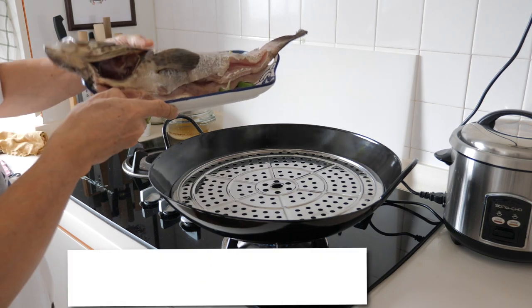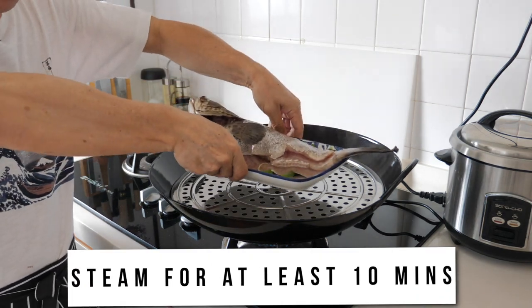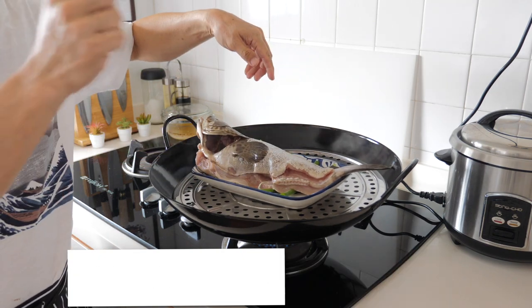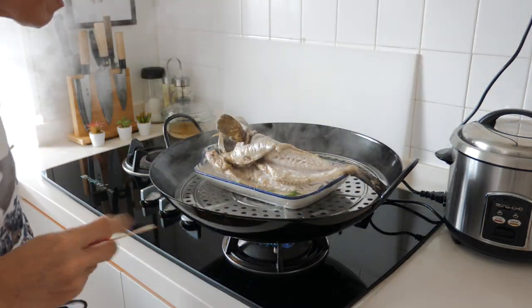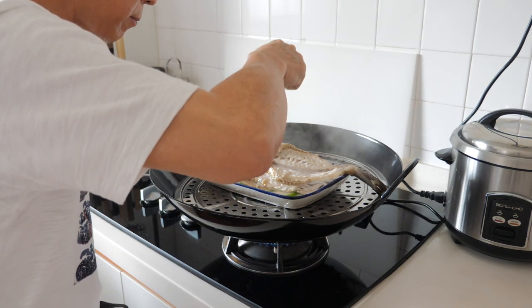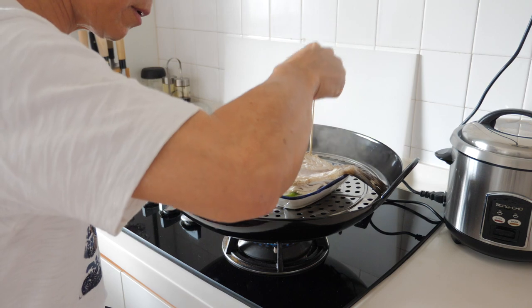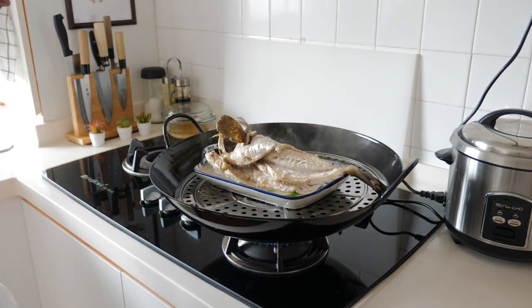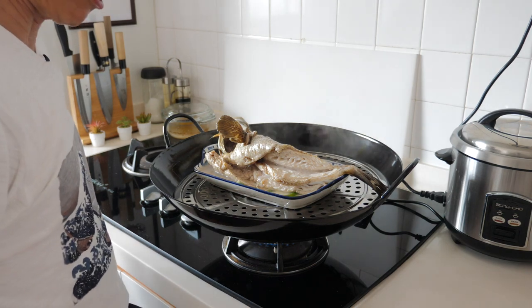As this is a relatively big fish, we're gonna steam for at least 10 minutes. Let's check. Feels good. We're ready to pour the sauce over and serve the fish.